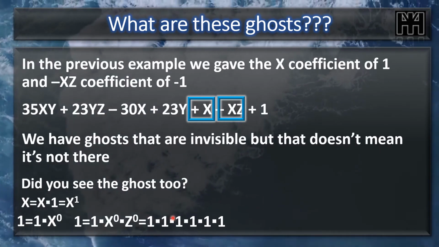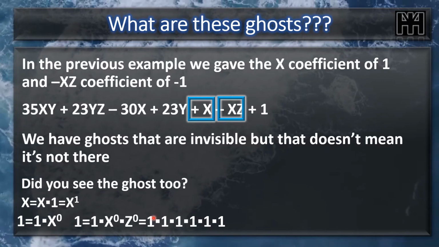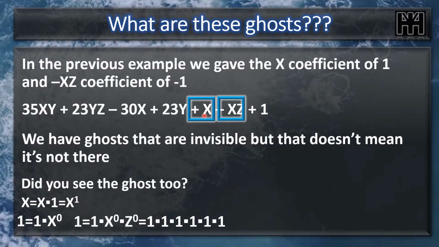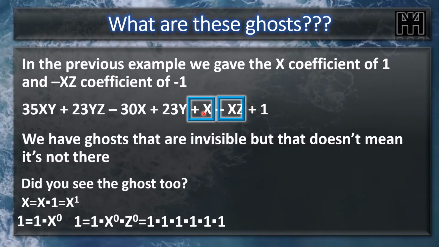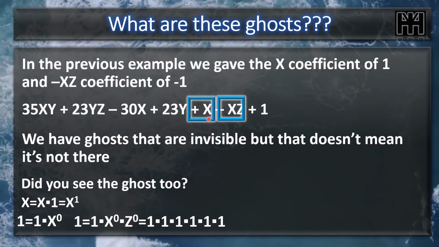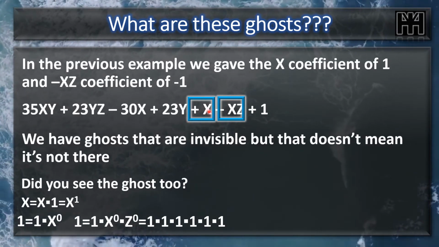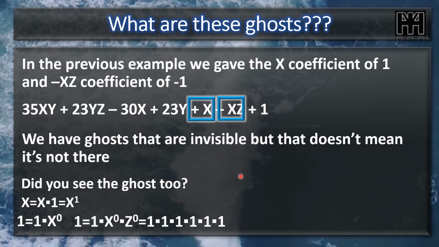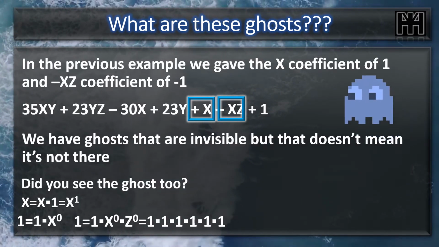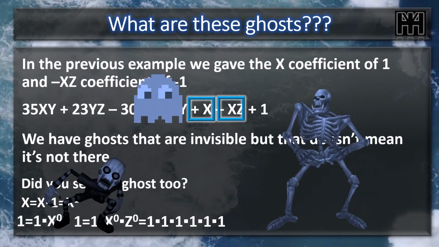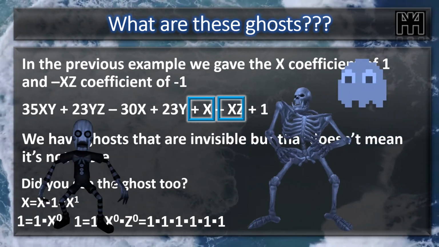So this one is like a ghost. He is here, but we can't see him. He can't make any effects. So the coefficient of x is 1. Okay? It's multiplied by 1. If it's not there, it will be 0x. There will not be any x at all. But we have 1x and we have negative 1x. Oh, the ghosts are coming now. Can you see them now?